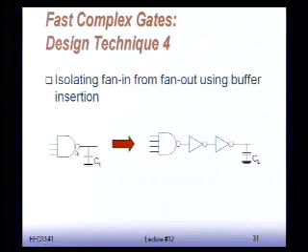If you have a big capacitor and you try to drive it directly with your gate, you end up with either a very slow transition on this node or a huge capacitance at these inputs, and neither of them works really well. So what you want to do instead is drive with your gate some inverter, and then with this inverter, some other inverter, and maybe you need more than 2 inverters. Maybe you need 3 or 4, right? You can calculate the optimal number of inverters in general, so that each of these inverters has a progressively smaller input capacitance, and so the input capacitance of this one doesn't end up being big, and yet you get a good propagation delay here.